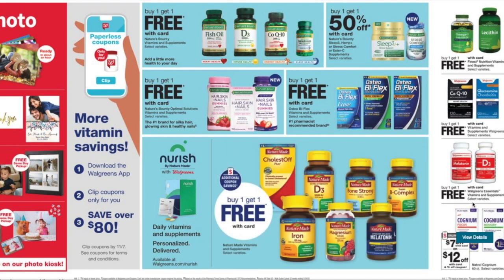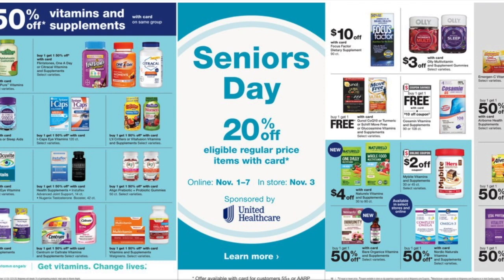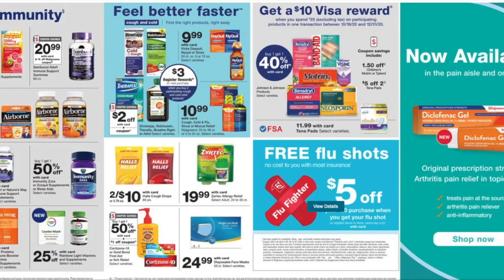Vitamins, a lot of buy one, get one free, all that jazz. There is a deal that I did mention in the inserts video that we're getting. So here we got Dimetapp, Robitussin, and Theraflu. There might be an Advil. There might be some other deals, but we are getting coupons for that. Plus, there is going to be a $2 off coupon in the Walgreens booklet that will apply to each one. And if you guys buy two products, you get a $3 register reward. So it looks like there could be some deals, and I've noticed in the past there's been some deals with Saving Stars, so hopefully there are some deals with Saving Stars. Otherwise, if not, we'll still take it for some really good deals on winter medicine that we'll definitely need.